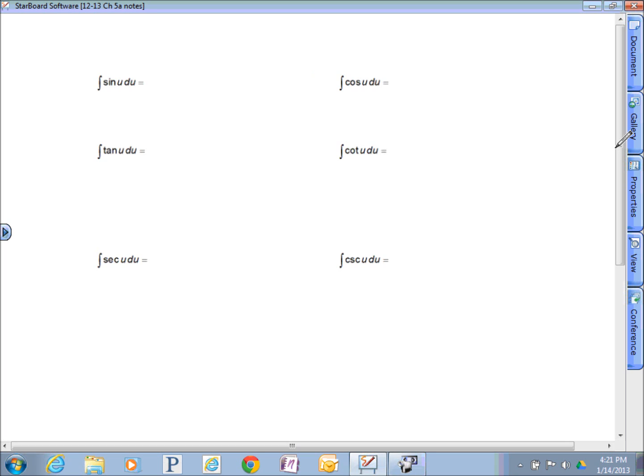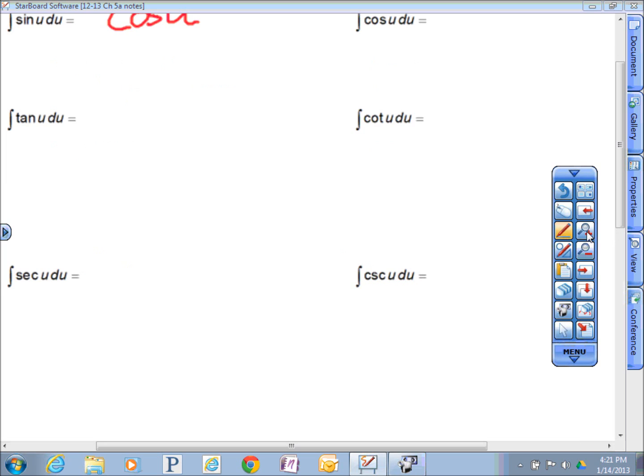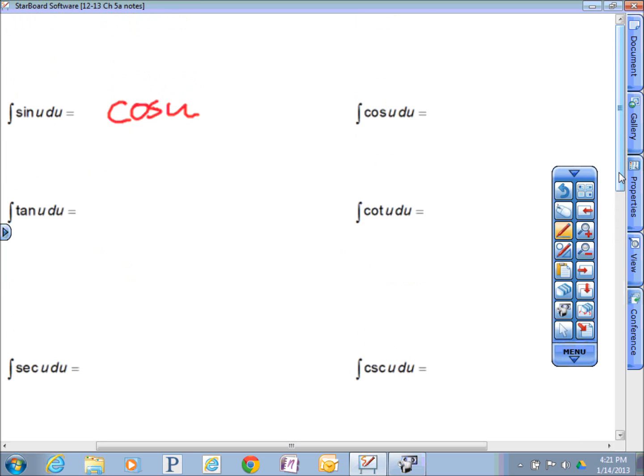So first one, we've already done the top 2, integral of sine, or antiderivative of sine, antiderivative of cosine. Whose derivative is sine of u? Well, let's see. It's going to have something to do with the cosine of u. Actually, we should make this a little bigger so it's easier to see. It's going to have something to do with the cosine of u. Let's see. If I take the derivative of cosine, that's supposed to be the opposite of sine. So that must mean I'd better throw an opposite on there. So opposite of cosine of u plus c.